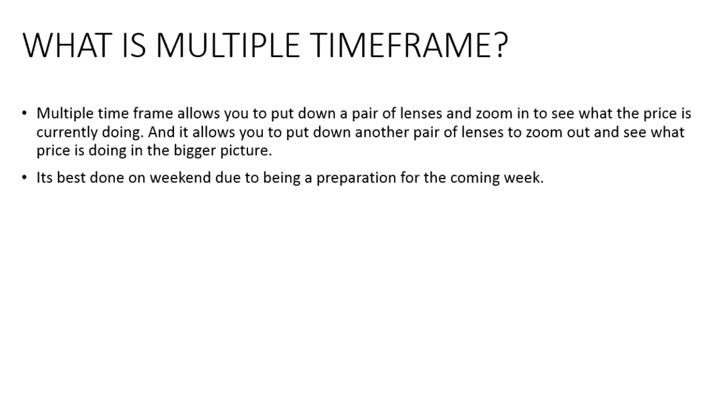Okay, chasers, now let's look at the first topic, which is what is multiple time frame. Multiple time frame allows you to put down a pair of lenses and zoom in to see what the price is currently doing. And it allows you to put down another pair of lenses to zoom out and see what price is doing in the bigger picture. It's best done on the weekend as a preparation for the week. Okay, I believe we understood that. Now let's move on to the next topic, and as we go deeper, we'll understand it much better.